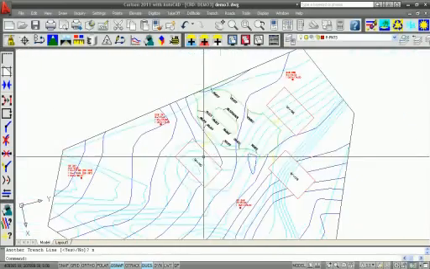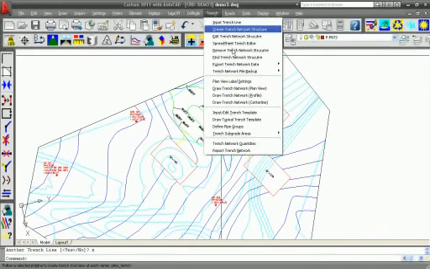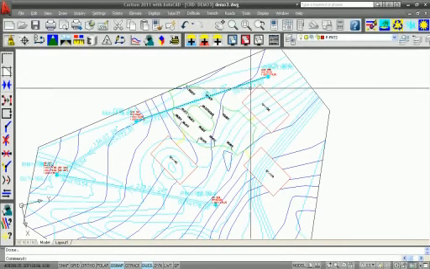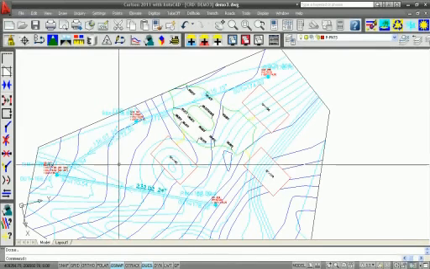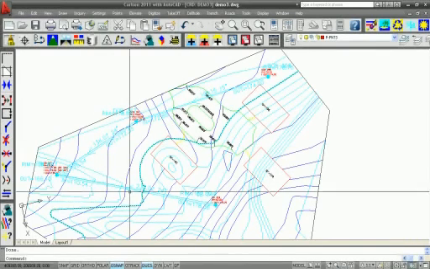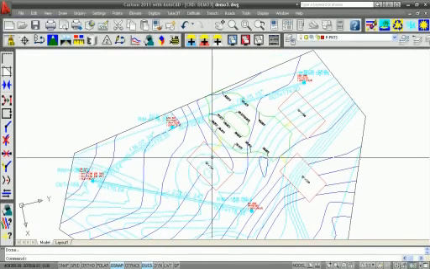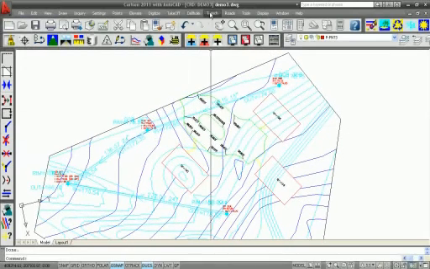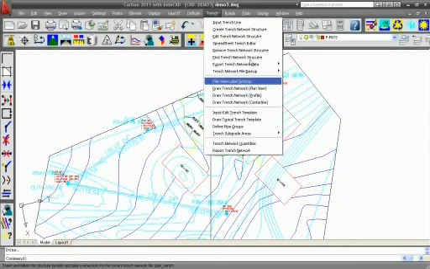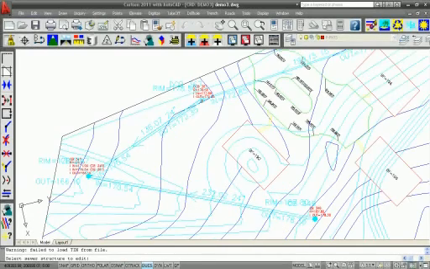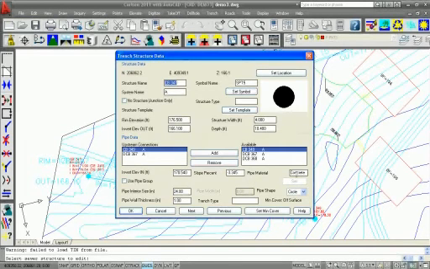All right, and now under trench, I can say draw a trench network in the plan view, and I can see how those are connected up. It gives me the linear footage between the two, or between all the manholes. And I'm going to say edit trench structure. Something else that's new, if I click on one of these, okay, pipe material.